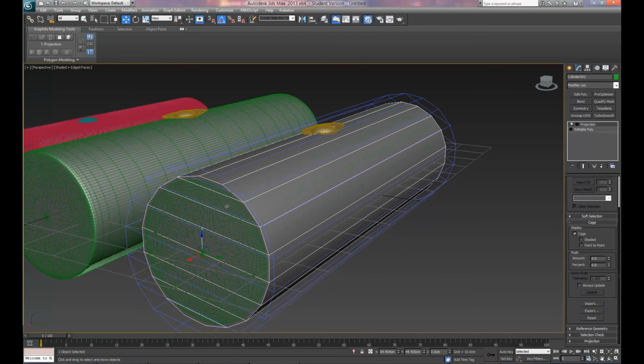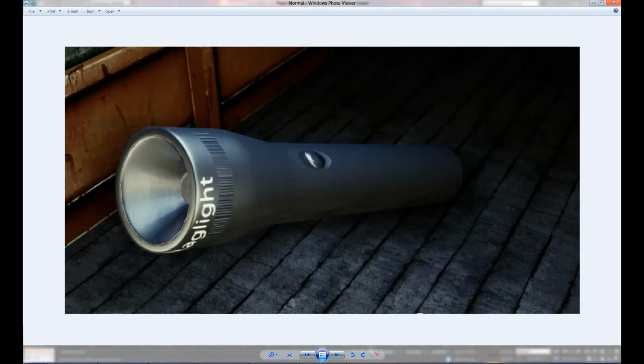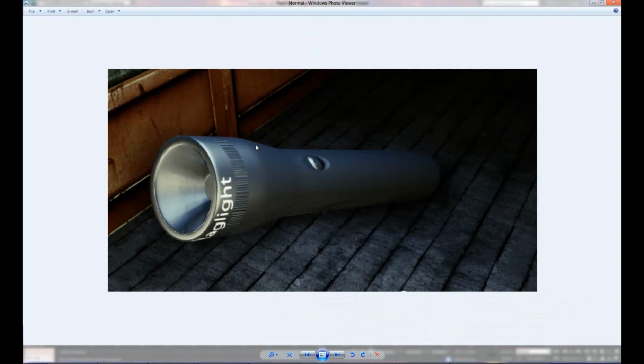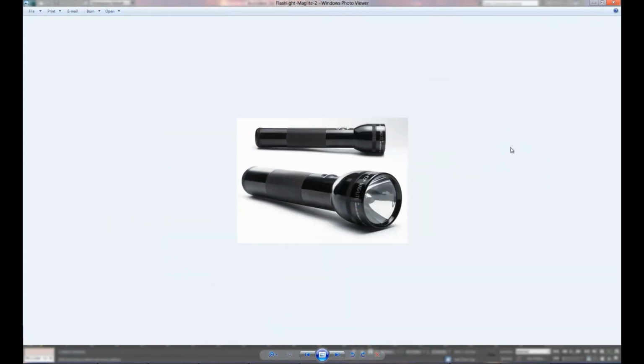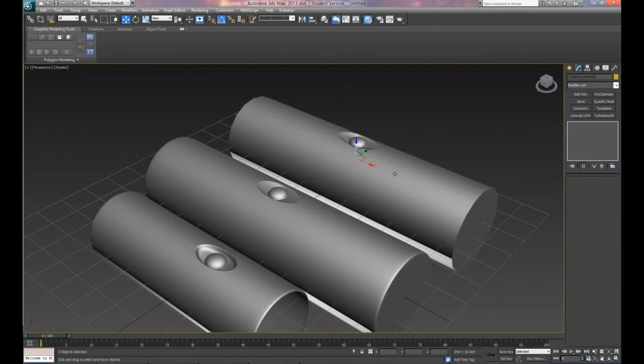And basically what we'd be doing is baking into a normal map this information of the high poly into the low poly. And you get something along the lines of this right here, where this is actually the in-game asset. And this is for a test I was considering how I should execute this tutorial. You can see how even though this is actually a hard edge, the normal map makes the light affect the edges differently, and it also pretends that there is in fact a bump here when there isn't. And this would be ideal if you were making a game asset, which is not what we'll be doing in this tutorial. So that's just something to keep in mind when you're high poly modeling.